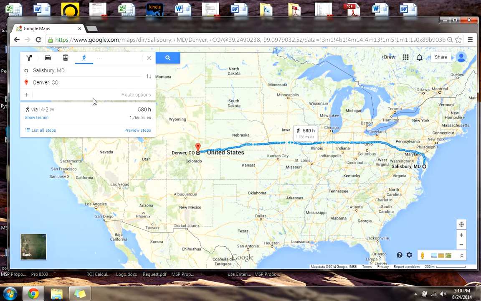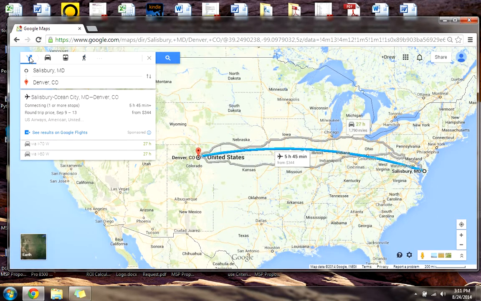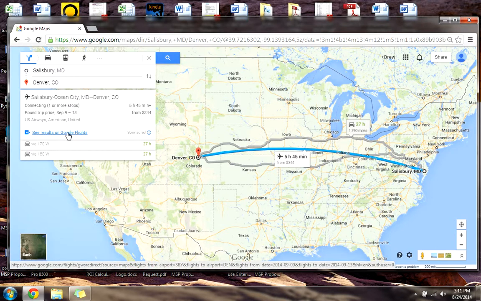So what we'll do is select here in the top left Google's recommended mode of transportation, and if you click here, give it a second to think, and it'll come up with a recommendation for your flight. Now it also gives you your closest airport here, expected time, where the prices are starting from currently, and maybe you want to see flight results from this search.